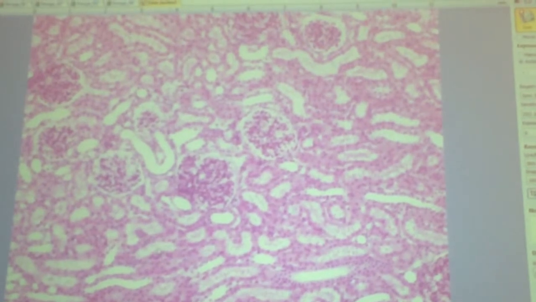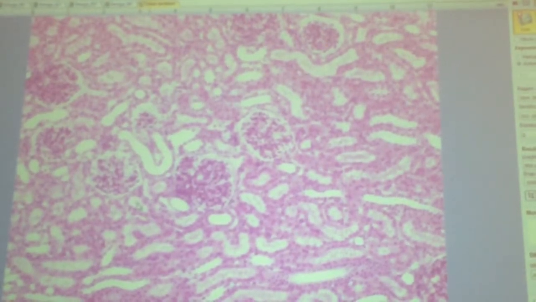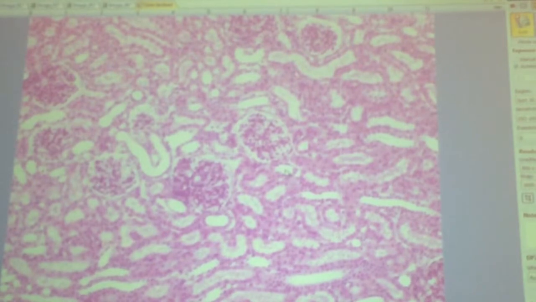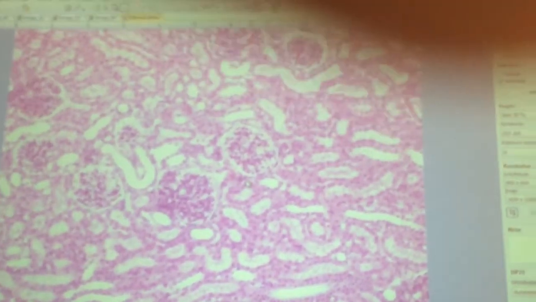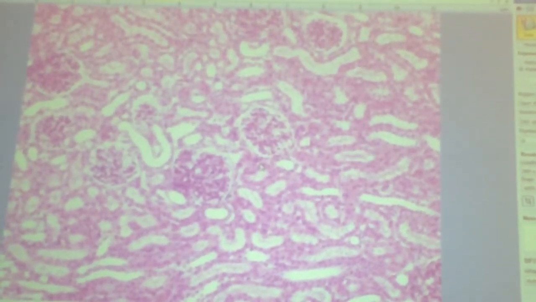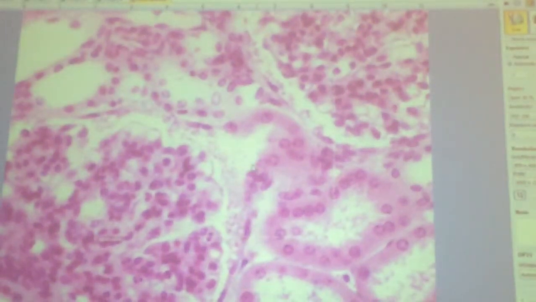So what is this? Proximal convoluted tubule, and this? Proximal convoluted tubule, and this? Distal convoluted tubule. Distal. You can tell by the presence of those microvilli whether or not they look fuzzy, lumened on the inside. Okay? The other thing I want to point out, and actually I think I'm just going to take this up in a little bit more magnification to be able to show you this well, because this one has a pretty good one.